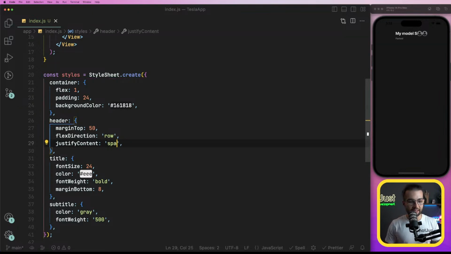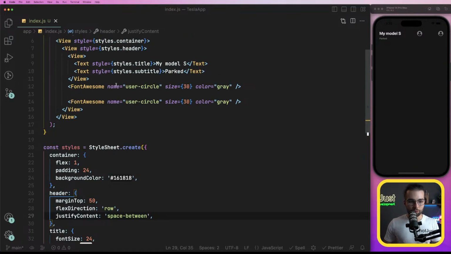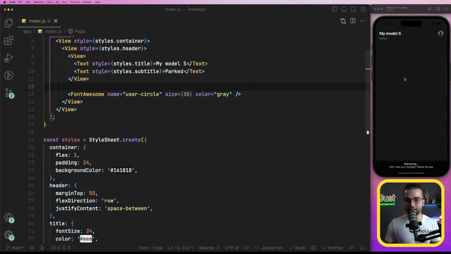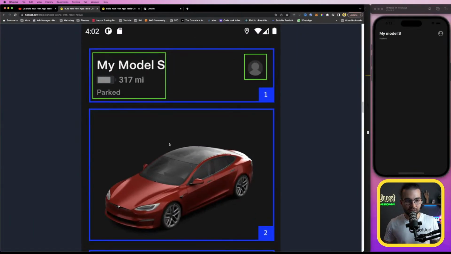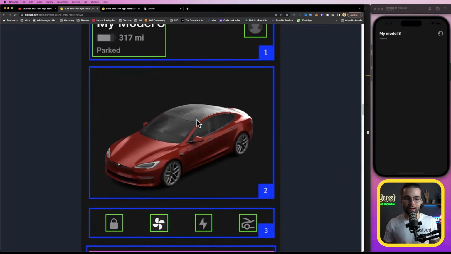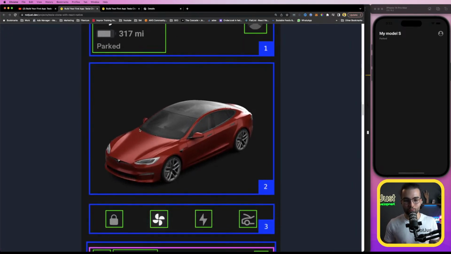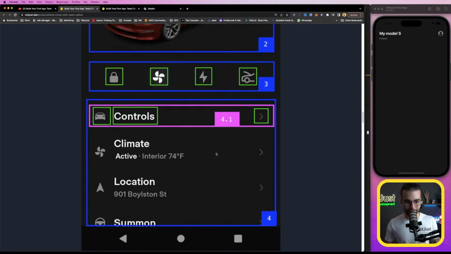What we are interested in is the space between, and we will remove the unnecessary icon from there to leave only one icon. Perfect. And with this being said, we are finished with our header. We're gonna skip this icon for now. We're gonna go to the next step to work with images and see how we can render images on the screen.